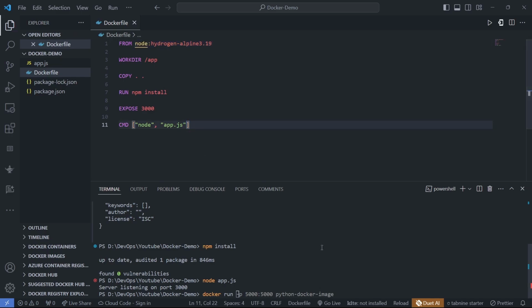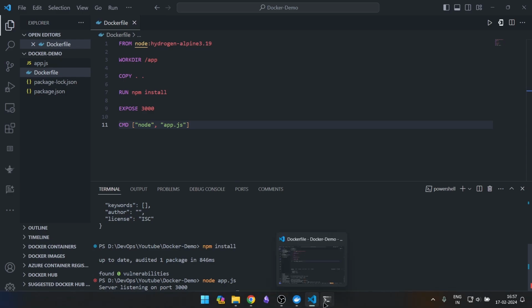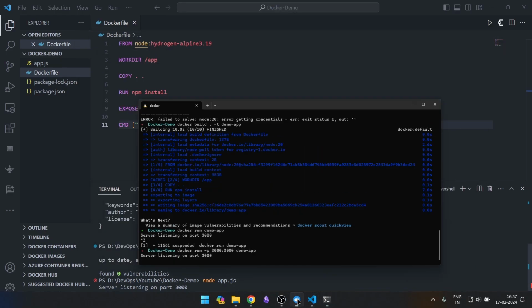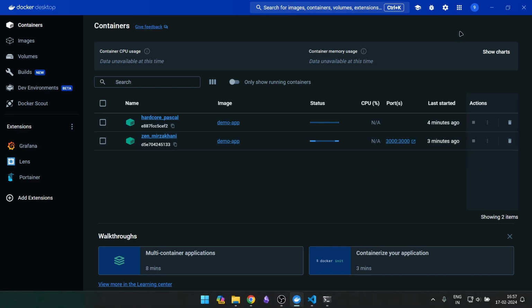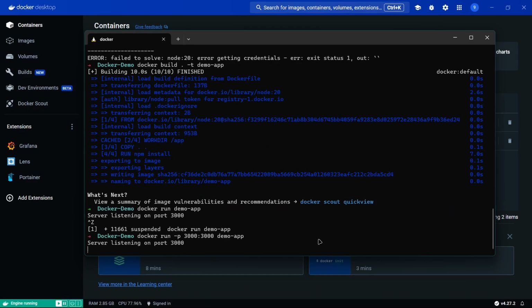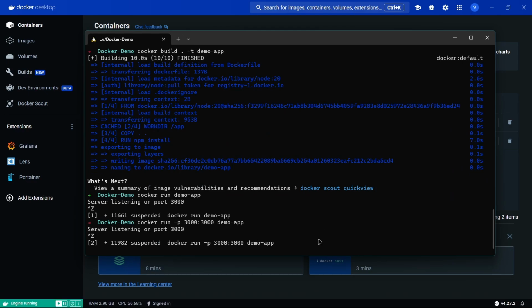Okay, so everything stays the same, and for now, I'll stop these containers. Stop this and stop this. They will stop in some time, and while that is happening, I will actually create a new build for it.